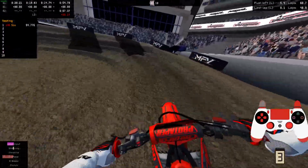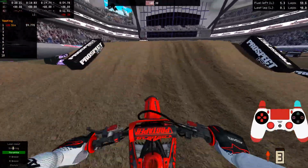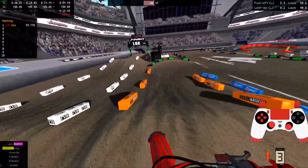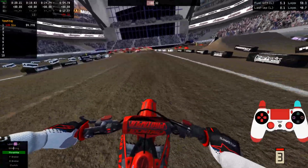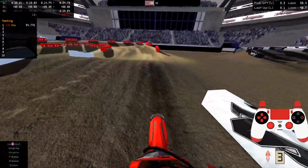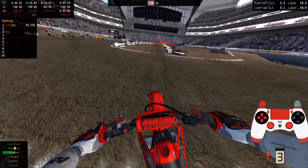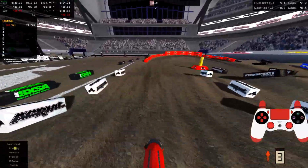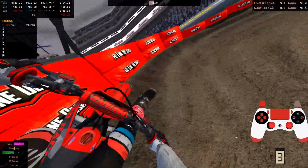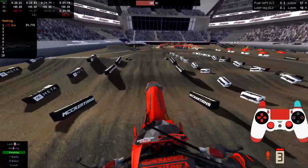But that's another thing that's pretty fun, there's two quads on the track and they're both pretty doable on a 250, I would say. Maybe not super consistent for me, but definitely a lot more consistent than pretty much any of the rhythm sections on Detroit. So let's see, maybe I can hit it. No, not enough speed. We're gonna slow up.